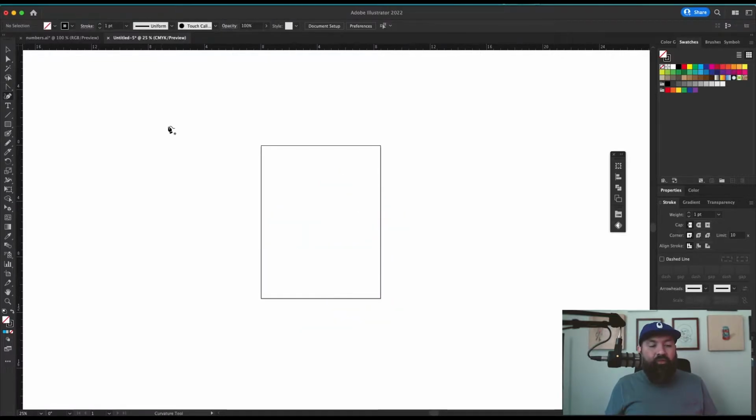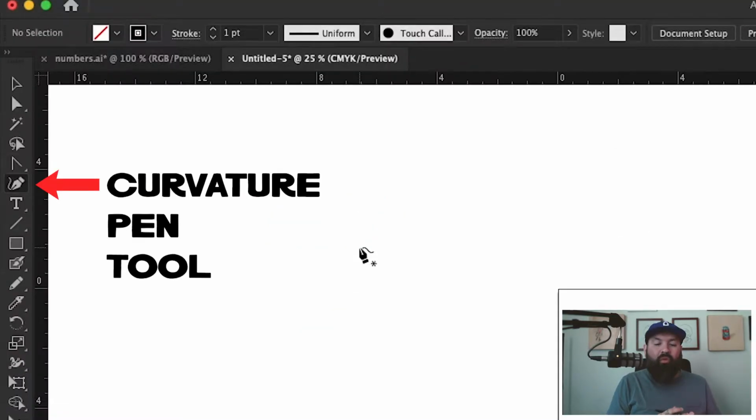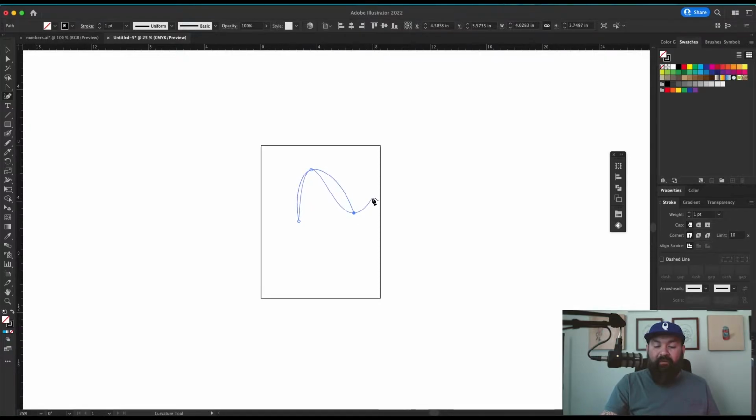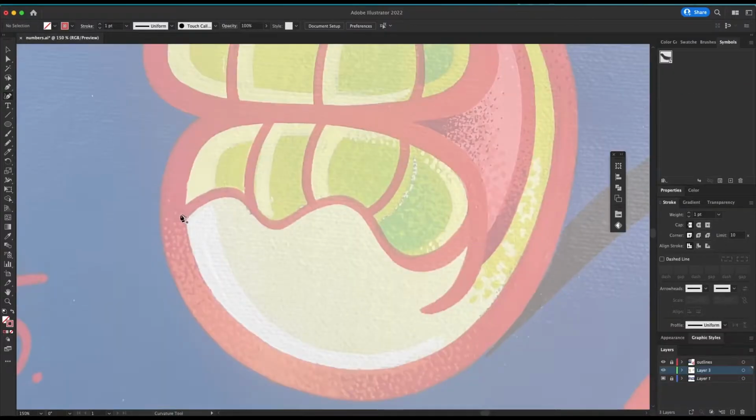All right, the next tool is the curvature pen tool. You can just drop in points while you have this tool selected, and it's going to approximate a path for perfect curves. So as you continue to add points and drop them around, you can see that the tool actually adjusts for the correct angle of a curve and makes a perfectly smooth line.